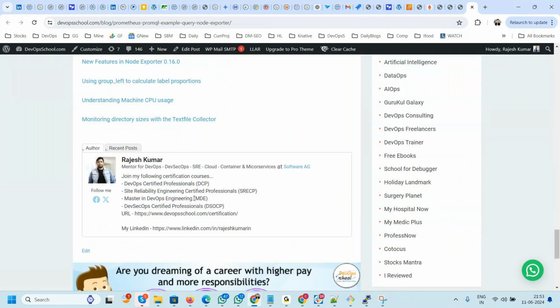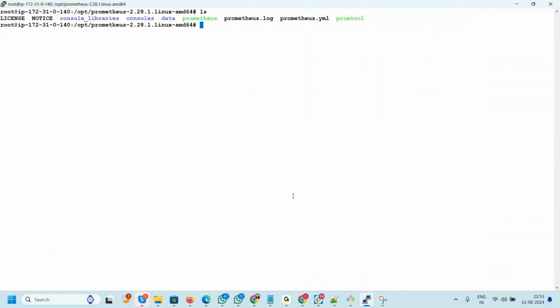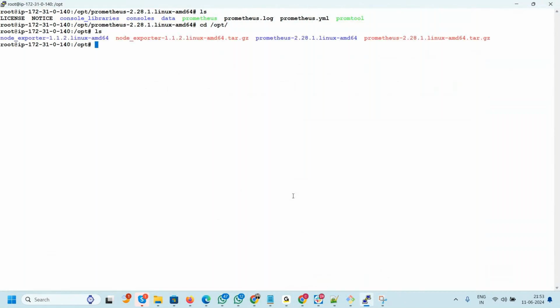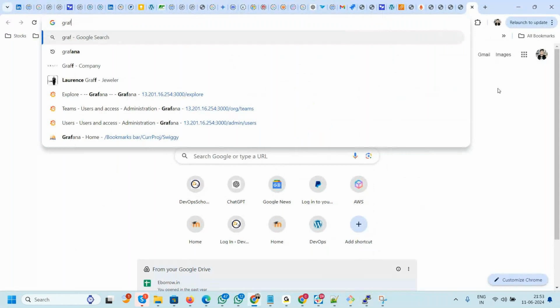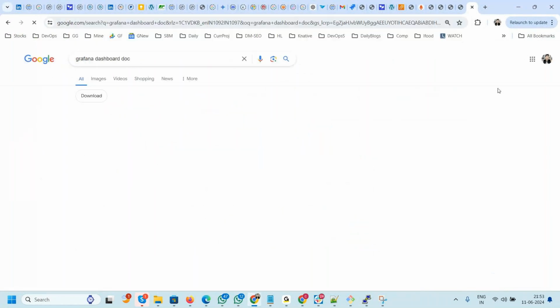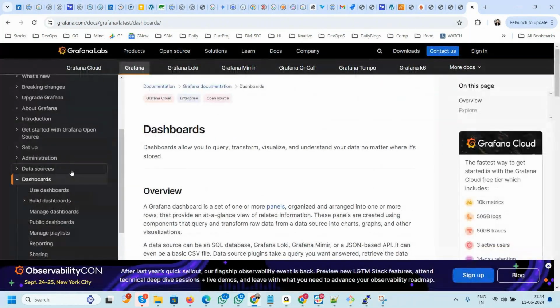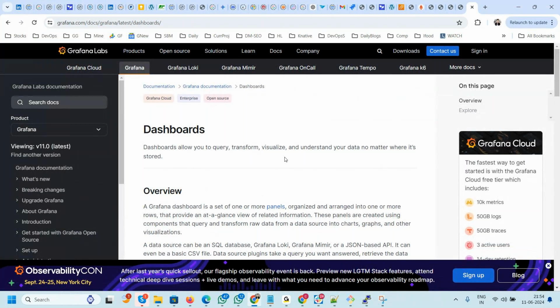Now let me install Grafana. The one I am installing is a dashboard solution and is freely available. So how do we do that? You can go and study on the Grafana website, where you will find many tutorials, but right now I'm not spending time there, because you will do that offline. I'll show you directly what all can be done.